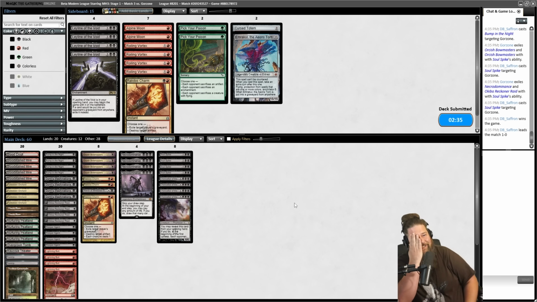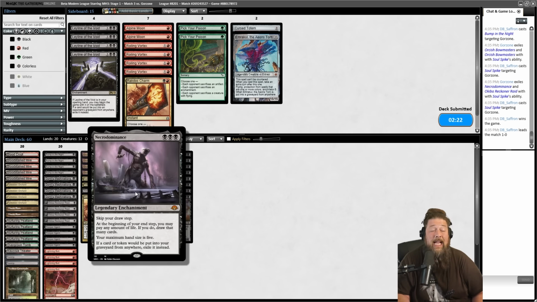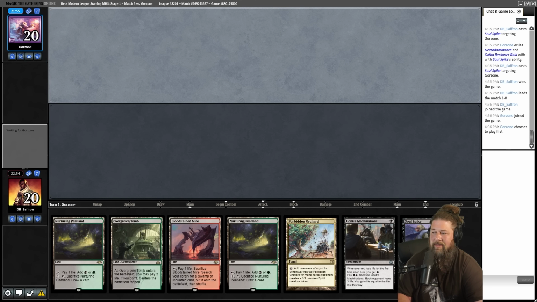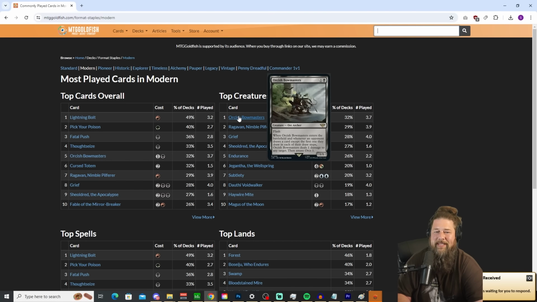It's going to be very interesting to see how good Necro actually is in Modern. Its ceiling is win the game. On the other hand, it is very, very weak to Bowmasters. And our opponent, I am sure, is a Bowmasters deck. I mean, if you look at the modern meta and just look at the most played cards, Bowmasters is number one. Like, Bowmasters, 32% of decks.